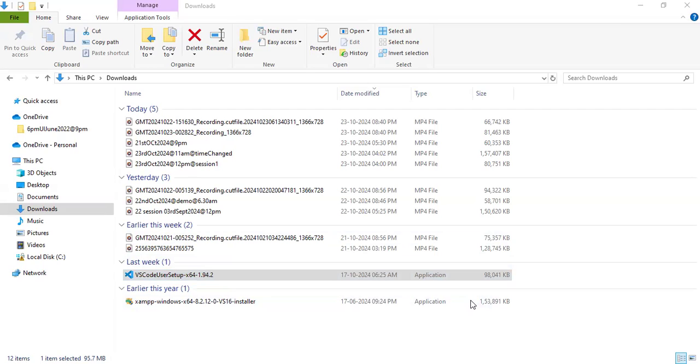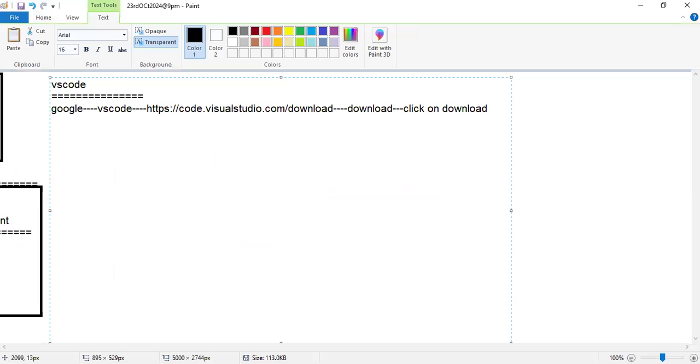Here, just click on the next button. See here, install. Once you click the install button, VS Code will be installed in our system. You can check my VS Code here, in the download option, click on download. So by this, VS Code is installed and it is executing through the browser like this.